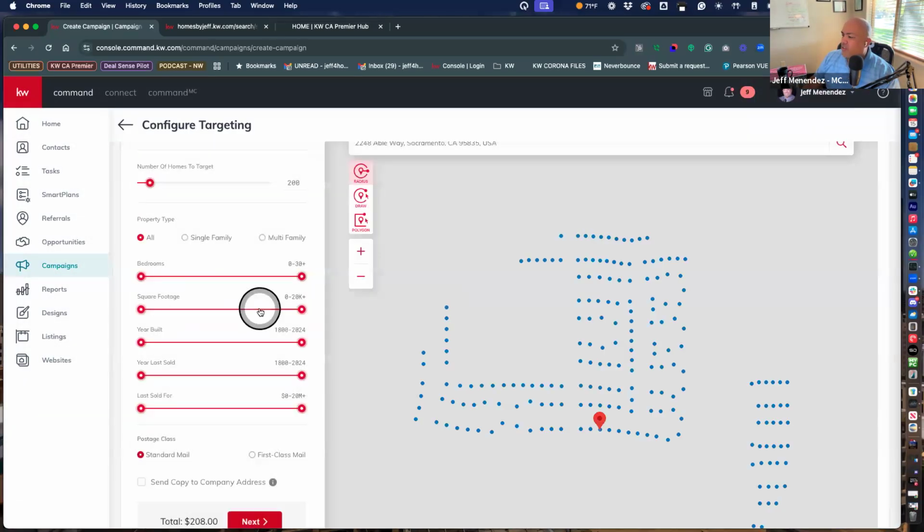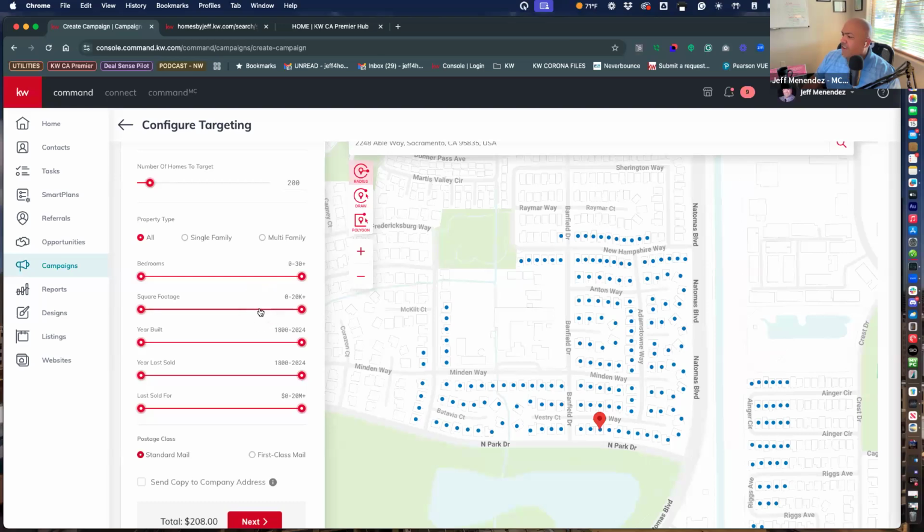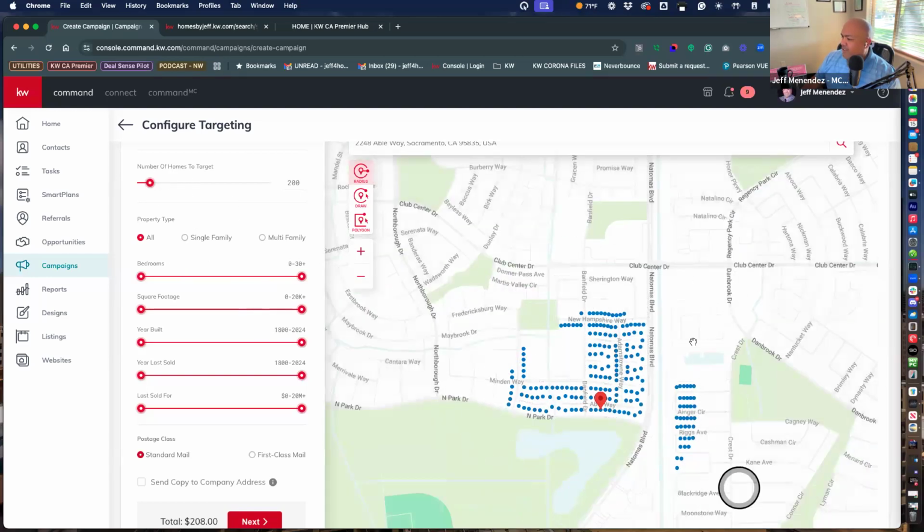And now what's going to happen is going to show us a map of the area surrounding the listing. So you'll see here's a listing right over here. And you see it's targeting 200. So if we zoom this out a little bit, you'll see that it's basically circling around this area. Now you'll see, I believe, across the street that I believe those may be apartments across there or a different type of properties. Let me see if that's the case. Nope.